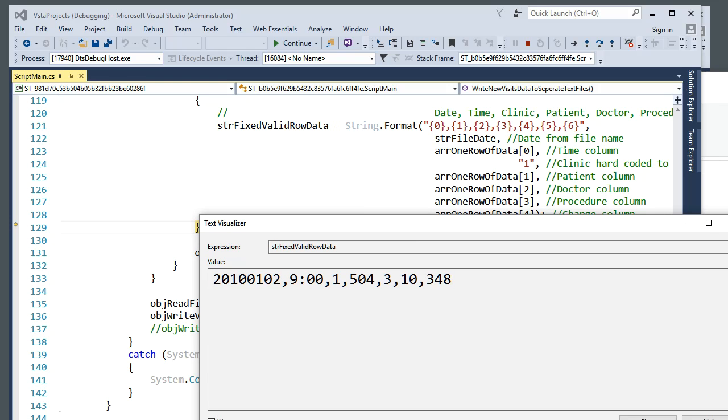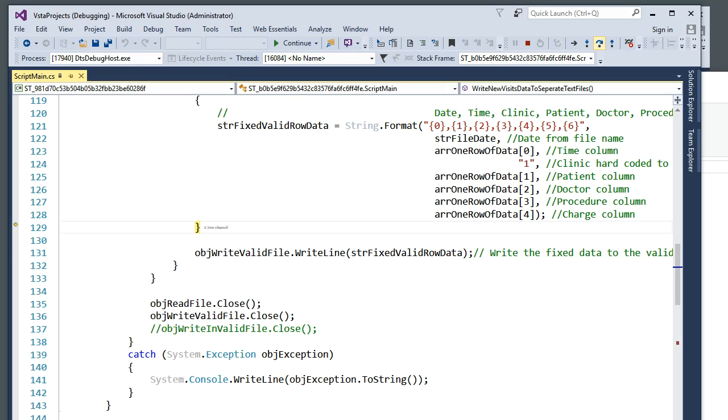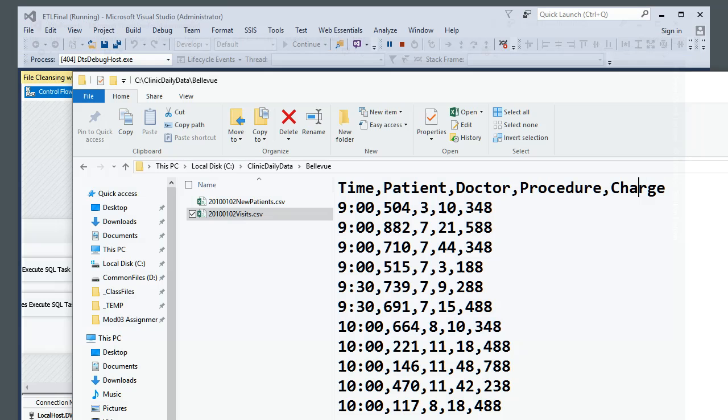I need to add that in. I also, of course, add in the file date. I write it to my valid file. It's all fixed up and ready to go, and I just keep doing that for each of the files that I find in the subfolders.